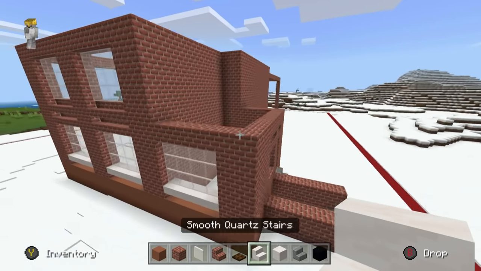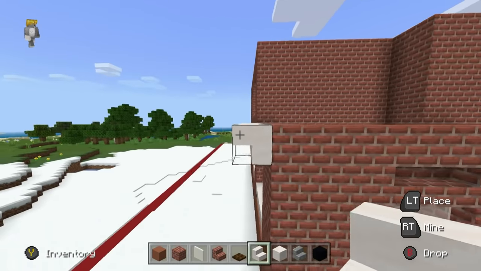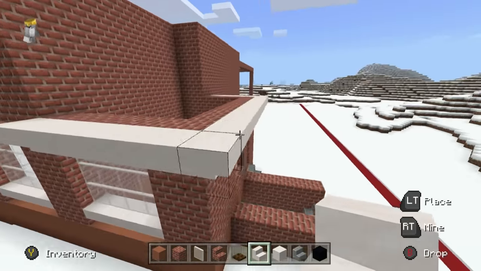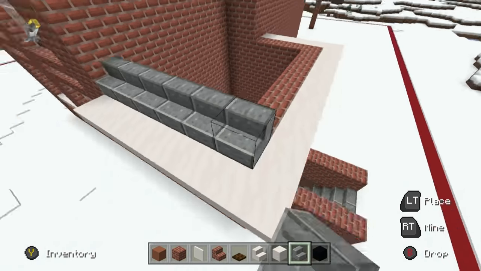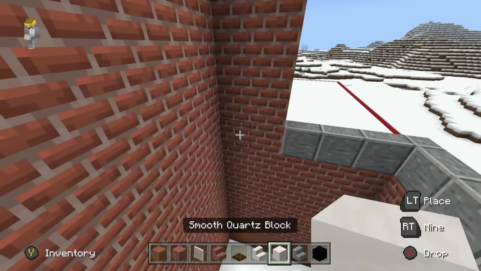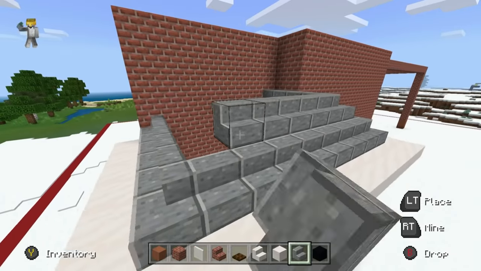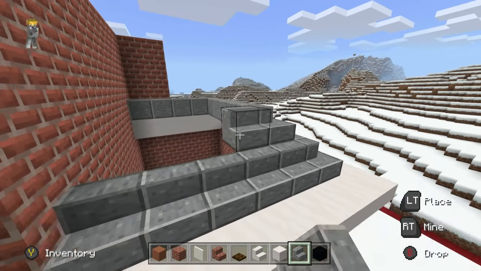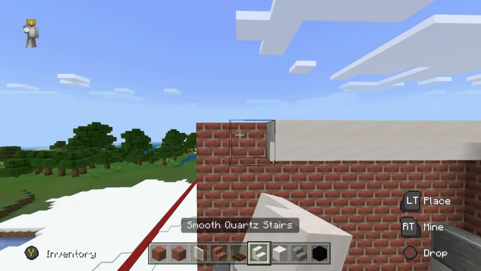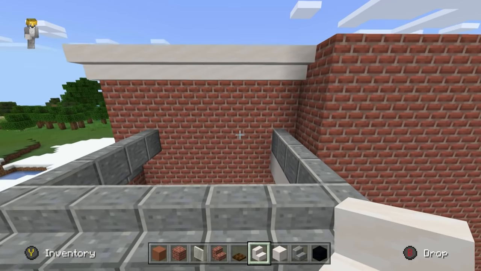We actually have everything that we need for this little mini roof that surrounds this. If you place upside down, smooth quartz stairs all the way around the top of this little kitchen extension area, like this, and then place polished andesite stairs going around the top of the brick, just like so. We've got to place some guiding blocks so that we are able to continue this process. But I think about 3 rows of andesite should do, maybe even 2 rows. Across the top of here is going to be upside down quartz stairs. I might just leave that as is, or maybe add some andesite slabs on top of here.